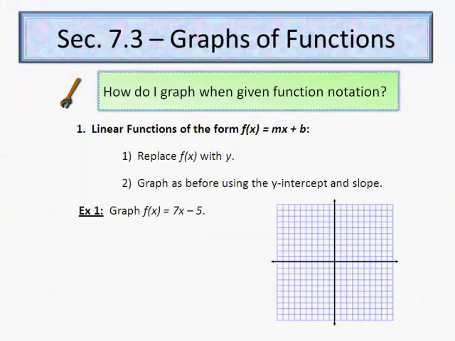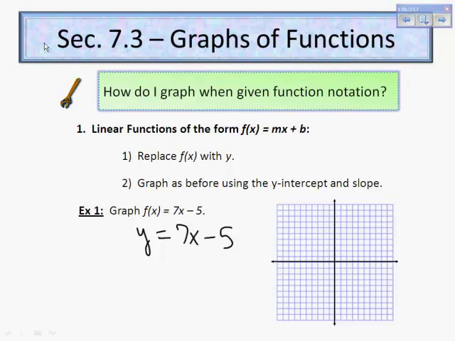So we're going to talk about different types of functions, and we're going to talk about graphing these different types of functions. You have two approaches that you can take. The first approach is, if it's a linear function, we spent time in Chapter 3 talking about how you graph a linear function. As we discussed Tuesday in class, if you want to graph something with the form f of x equal to 7x minus 5, well, that's also the equivalent of saying y is equal to 7 times x minus 5.